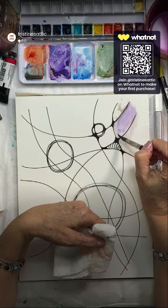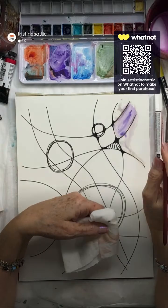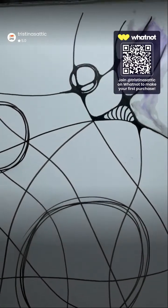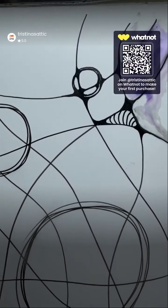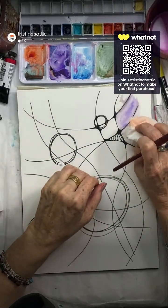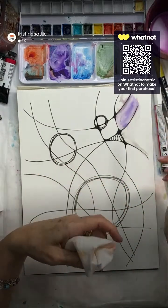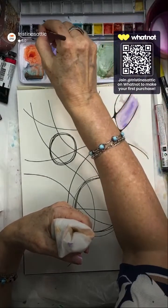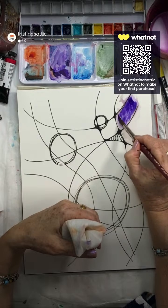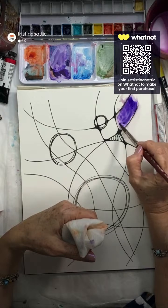Interesting. The purple is spreading a lot, and it's actually blending together with the gray. That is so cool. I've done this before, created from a Russian therapist, I believe. Oh, I don't know if it was created from a Russian therapist, but yes, I love the neurographic art. It's a lot of fun. Okay, let's pick up some of that water and go for a little more pigment. Let's see what happens when we put more pigment in there. Woo! It is definitely exploding, which is what I love about the core watercolors. Interesting.